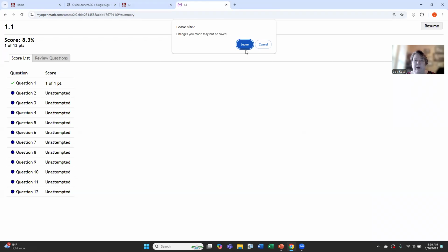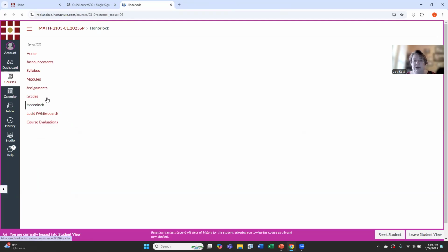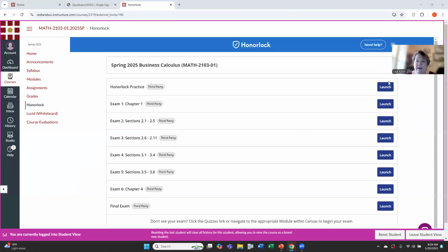And that pretty well covers what I wanted to discuss. I can go real quick to HonorLock and just show you what that looks like. When you go into HonorLock, you can find the exam that you want to take and launch it, and that will start the authentication process. You walk through that, and then you will have to go back, find the exam that you want to take on the assignments page, open it, and then insert the password.